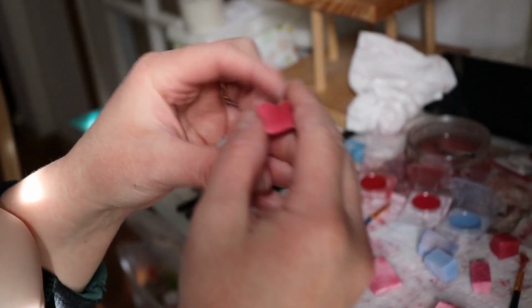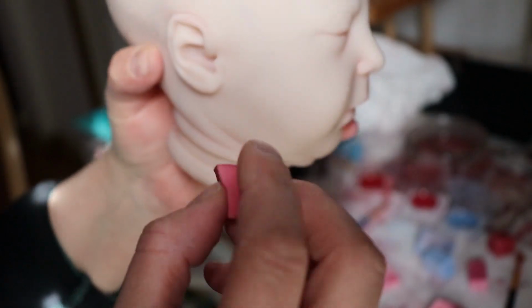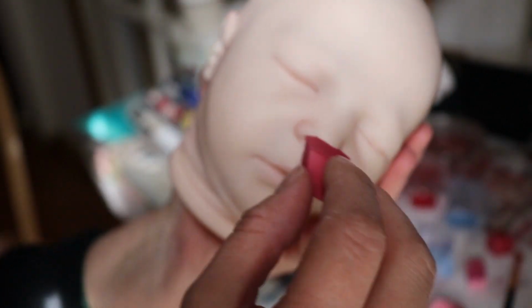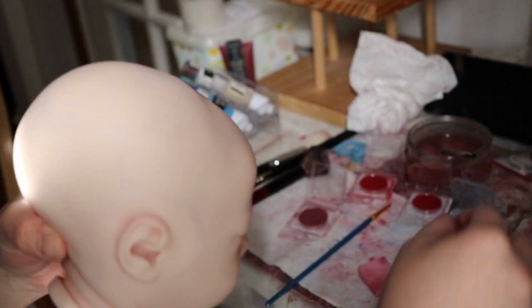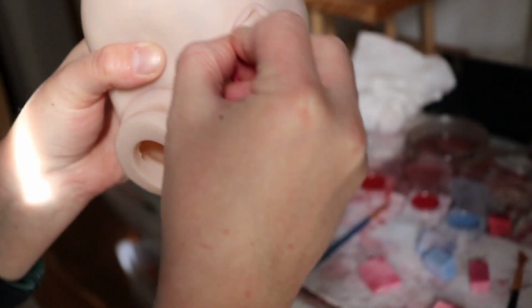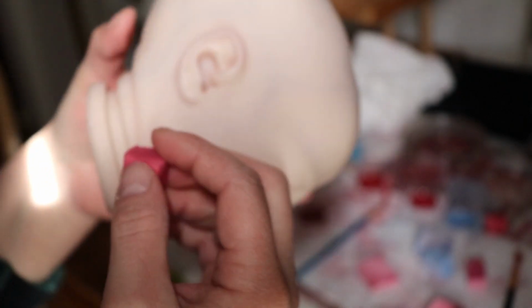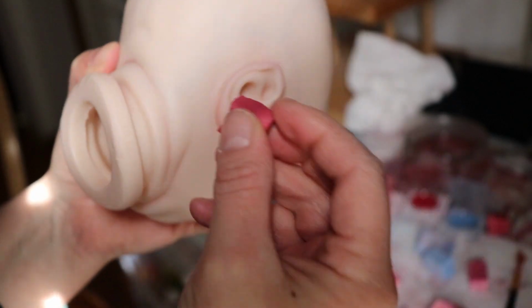And so I like to use this one that's been oversaturated with color, and I just kind of like to pull it along the ear here. I wouldn't use this on the face at all. I just use it for the ears. And I have another chunk as well. So I keep them because, like I said, they're overused, but they do still color the vinyl, so it's nice. And you're rubbing it on anyway, so it's already staining as well. So yeah, I like it for this.